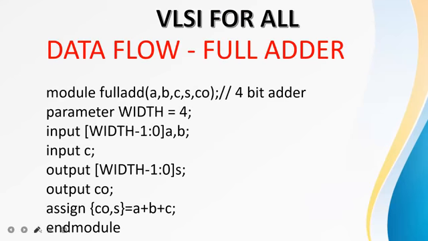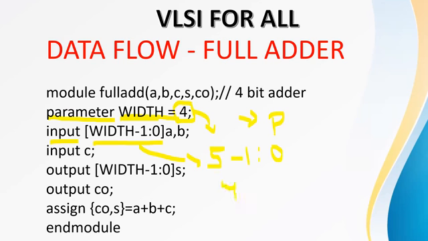Okay. So as I was saying before, this width, you can give it as anything. If you feel like giving it as a parameterized value, this is just a name. This parameter is a keyword indicating that this width is a parameter, which is generalized. It means you can change anything here. You can give it as 5, 6, 7, 8, whatever it is. And input width minus 1 down to 0. If I give it as 5, it becomes 5 minus 1 down to 0, that is 4 down to 0, which becomes 5 bit.